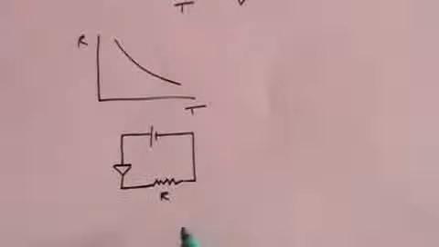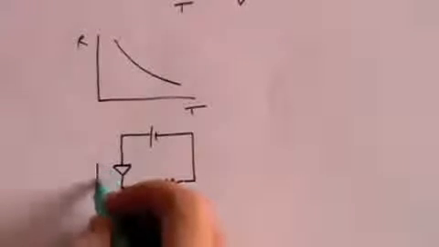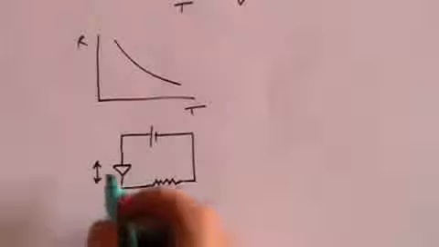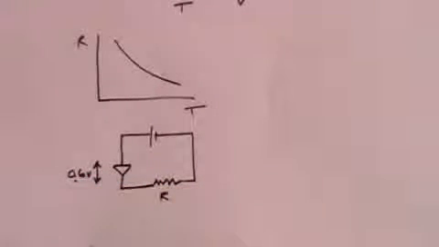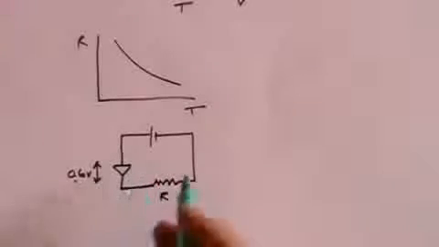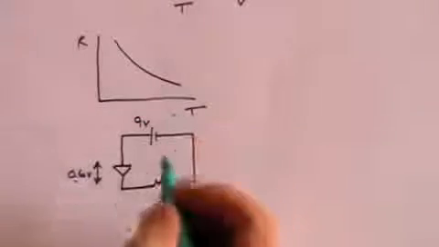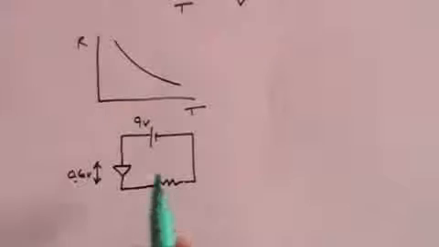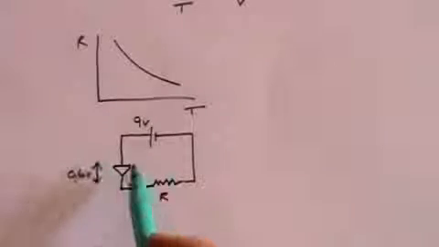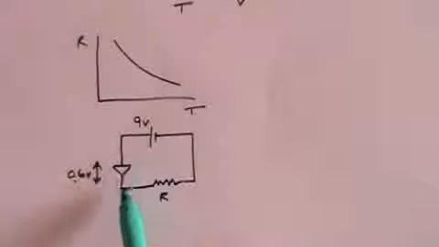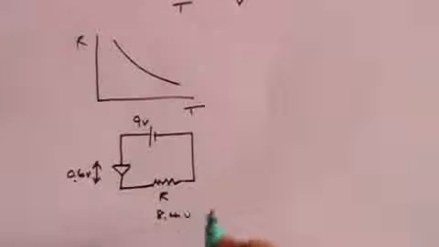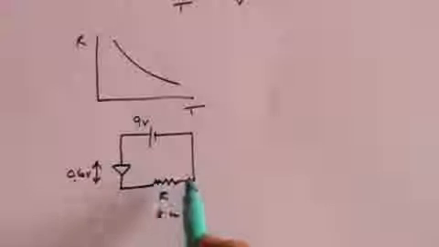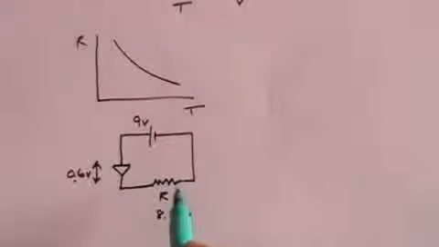But the important thing to remember for physics problems is that in order for the diode to work, you need 0.6 volts across the diode, which means that if, for example, you've got a 9-volt battery, 0.6 volts will be needed in order to get the current to cross the diode, and that means that there will only be 8.4 volts of potential drop across the resistance.